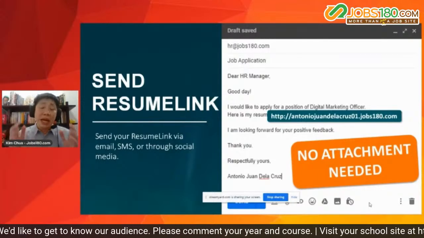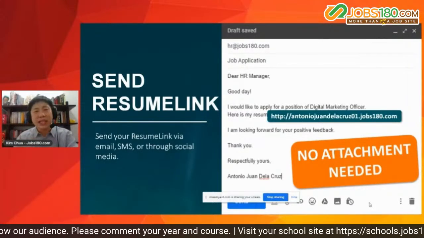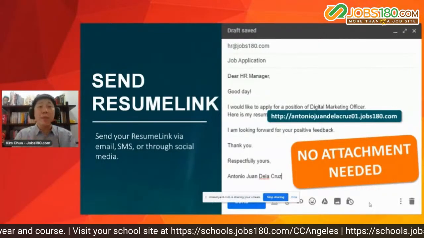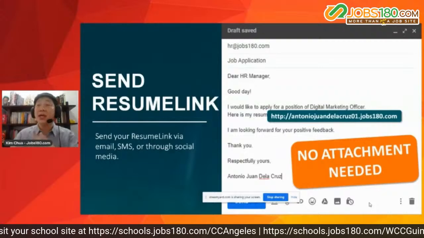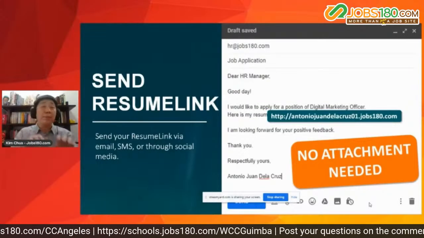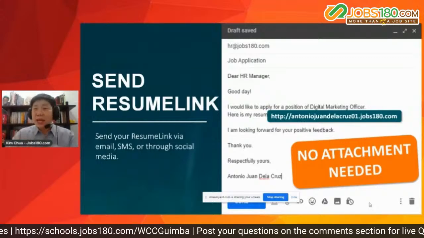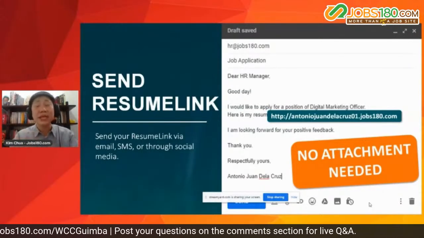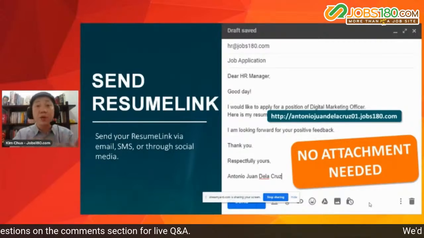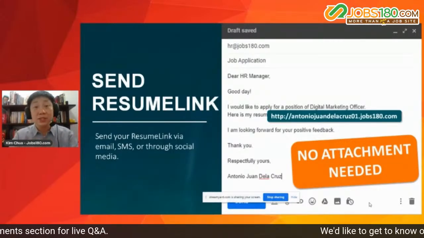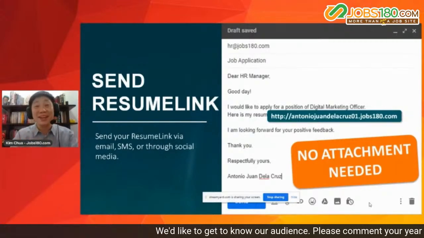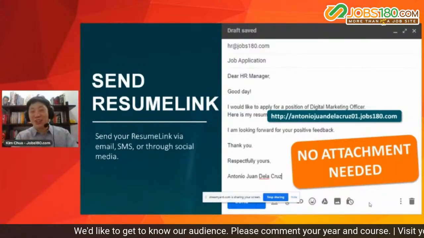Kasi kung ginagamit mo mga attachment, ang kulit niyan eh. Ang kulit, saka nakakapagod. Anong gagawin mo pag nagbago ka ng phone number? Dear HR Manager, this is now my updated resume. Mamaya-maya, 2 weeks later, nagpalit ka ng phone number. Ano gagawin mo? Dear HR Manager, this is now my updated, most recent resume. O di ba? Every time meron kang babaguhin, padala ka na padala doon sa HR. Nakakapagod yan, hindi lang sa part nyo, kundi sa part din namin sa mga HR to keep track which one yung pinaka-updated na details. So this time, wala na kailangan. Palit-palit na lang kayo ng details nyo, update-update na lang sa loob ng resume link. Ayos ba? Ayos pa. Okay, tuloy pa natin to.